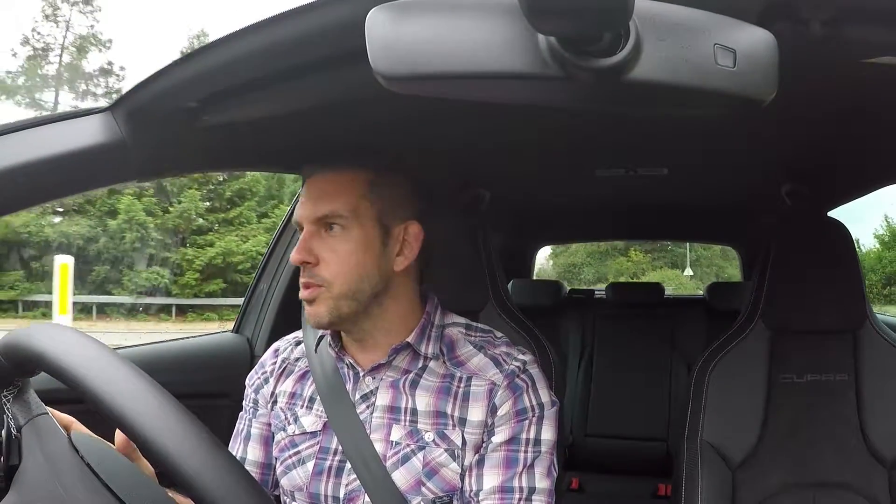So we're on the road. The first thing I notice having just been driving my car is that this is obviously an estate, which I knew before I got in. But the extra length and the extra weight does feel a little bit different. I wouldn't say it feels any worse — I actually quite like how it feels a little bit more planted on the road. I could easily live with this. If you were chucking this around you wouldn't really think it's an estate car, and I said the same when I drove the Cupra ST a couple of years ago.